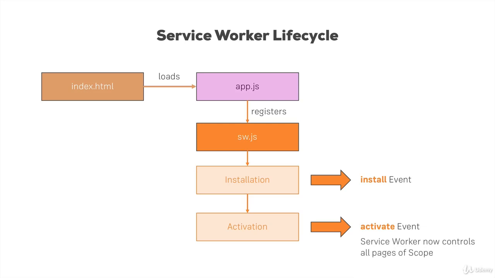Once the service worker was activated, it now controls all pages of a given scope. I'll come back to scope too. It basically means that you can decide which parts of your application are controlled by a service worker. Put in other words, which pages of your application can work with the service worker. So for example, if we want to listen to fetch events, well, if a page is outside of the scope of the service worker, the fetch listener in the service worker won't trigger upon fetch requests of the pages outside of the service worker scope. I'll show you how to set the scope in the next lectures too.